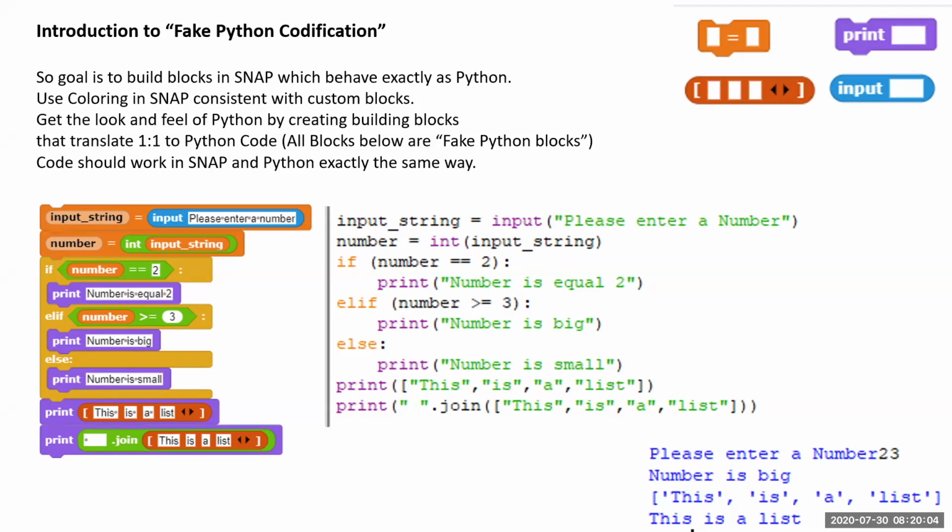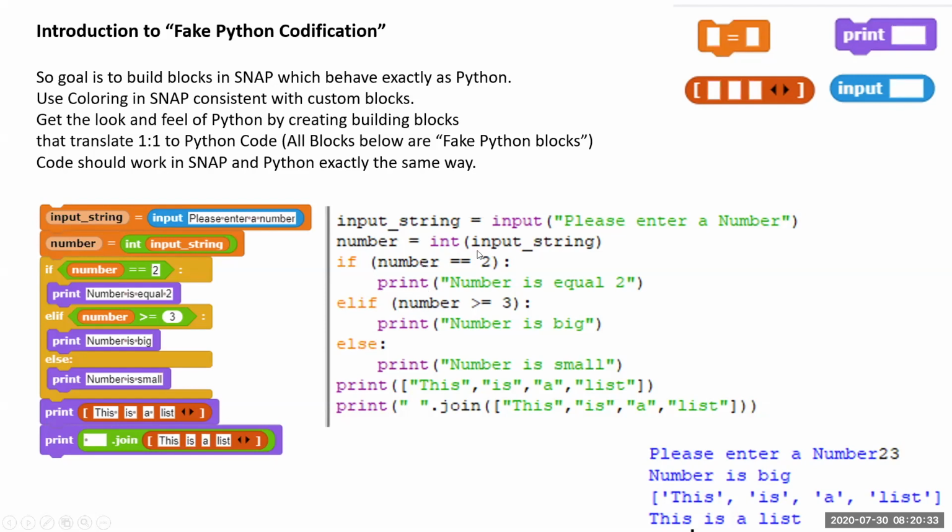Yeah, I was wondering, the way Snap treats numbers and strings the same, if you didn't have the int there, you just said number equals input string, the program would work in Snap but not in Python, is that right? Correct. I mean, that is one of the first things I had about 4 months ago, that it was a character.